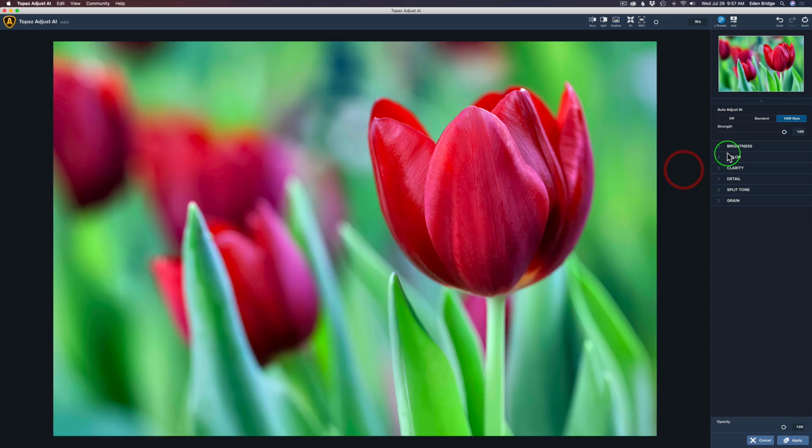Again, before and after. And then I think I just pulled my opacity back, maybe just a little tiny bit, to around 0.85. So here's the before and the after. I didn't touch any of the controls here because I said, if it ain't broke, don't fix it. So I went ahead and clicked apply and sent it right back into Photoshop.